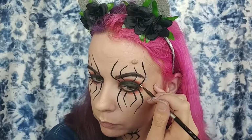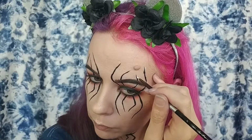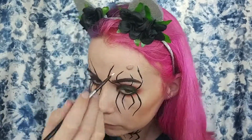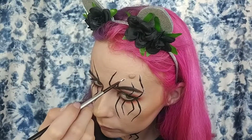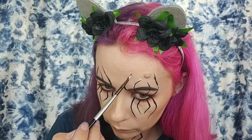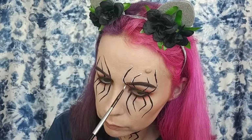And I make sure I do this with every single leg. I don't skip a leg. I do all the ones on the right, left, and the ones on my neck. And I localized the white on the outer parts of the leg, not the inner areas, because I figured that's where the bends are, that's where the light would be catching it if it were a real spider, which it isn't, but that's where I figured that the highlight would be hitting.